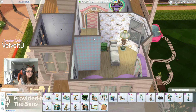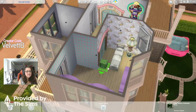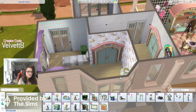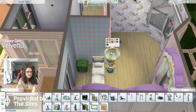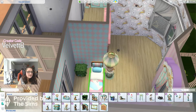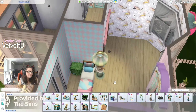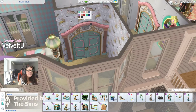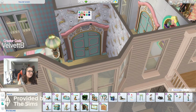Now, I don't have a door coming into this room. This door is quite wide, so maybe I need to actually put the door there, now that I think about that, and then we'll put the bed around here. Because there's a door out to a balcony there, so that's something to consider. You could probably go more colourful with the bed as well. I feel like the Pride bed would be a nice colourful bed to work in with this pack, maybe as a base game / Wonderland kit thing, you know? I feel like that could work. And we could have the door. Adorable. It's an adorable door.